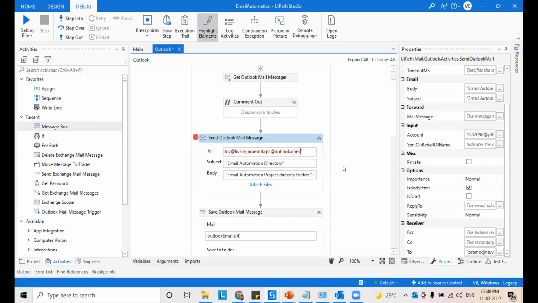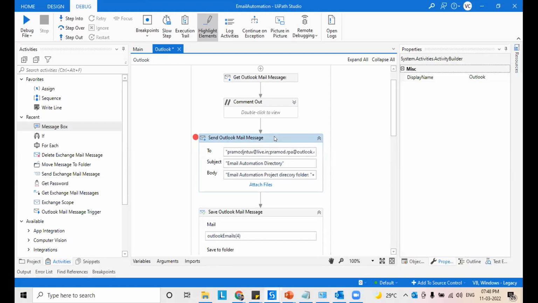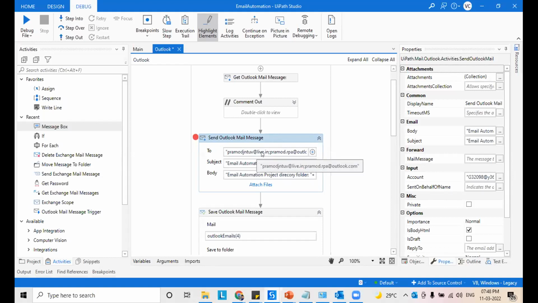So now I'm trying to send emails to the Pramod Chandra account and the Pramod.rpa account from this particular Outlook account. Let me run the bot and see how it runs.